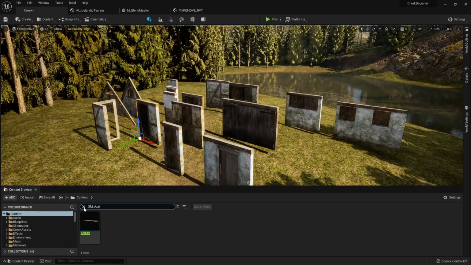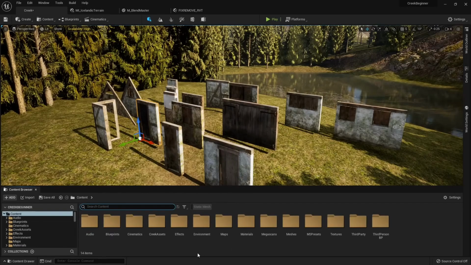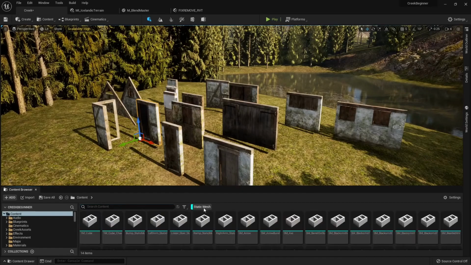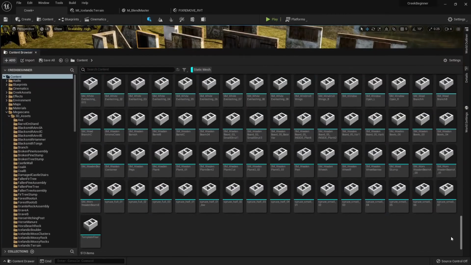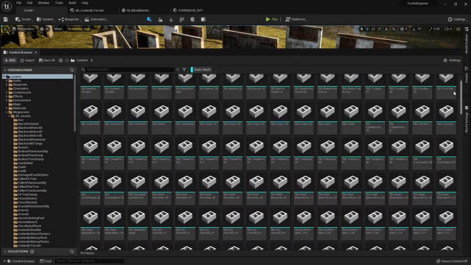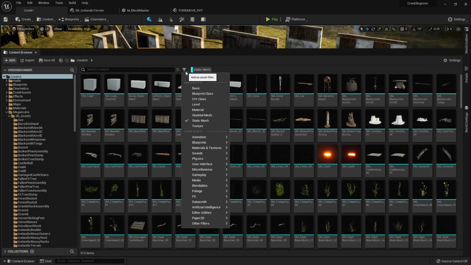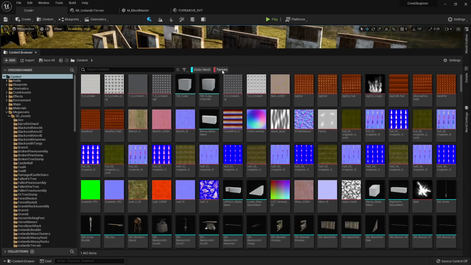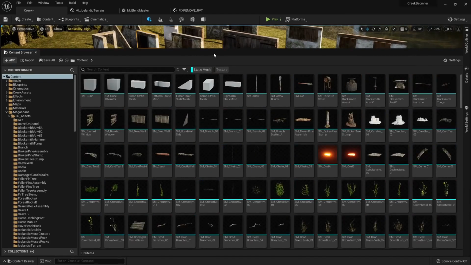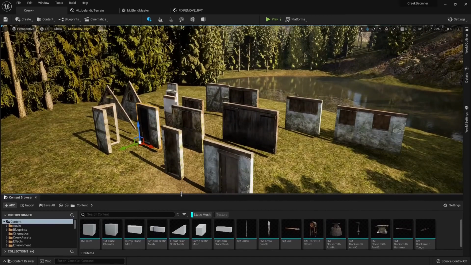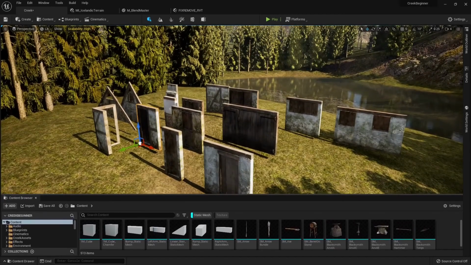And just as a recap real quickly, let's say we want to get all the static meshes within our content folder. We could click on static mesh like that, and now we get the list of all the different static meshes because we are using the filter right here. You could click up here and choose different filters for different assets. So if you want static meshes and textures, we can also select texture like that. You can click and uncheck to turn those filters on and off. So those are just some pro tips on how to navigate your content browser.